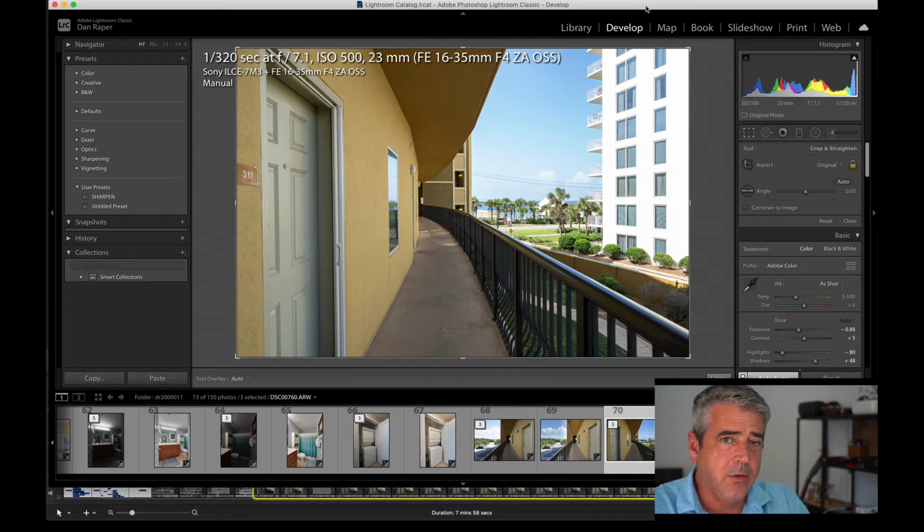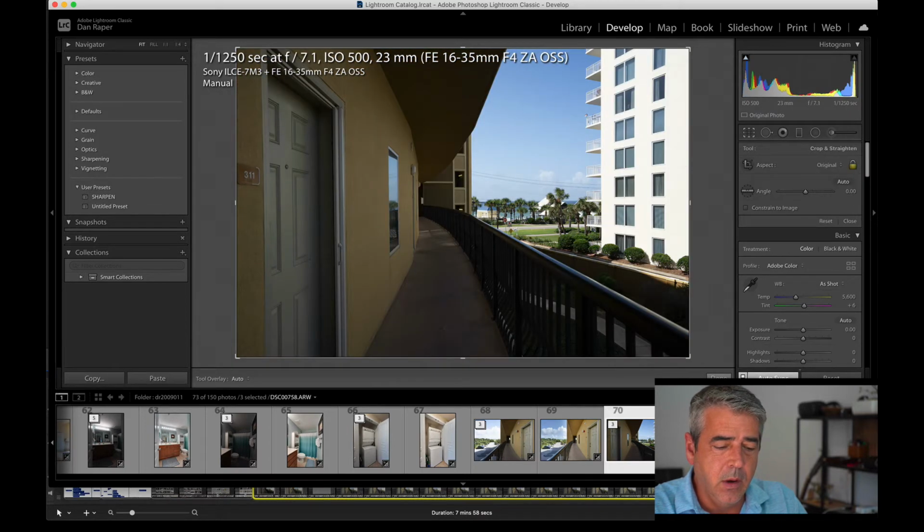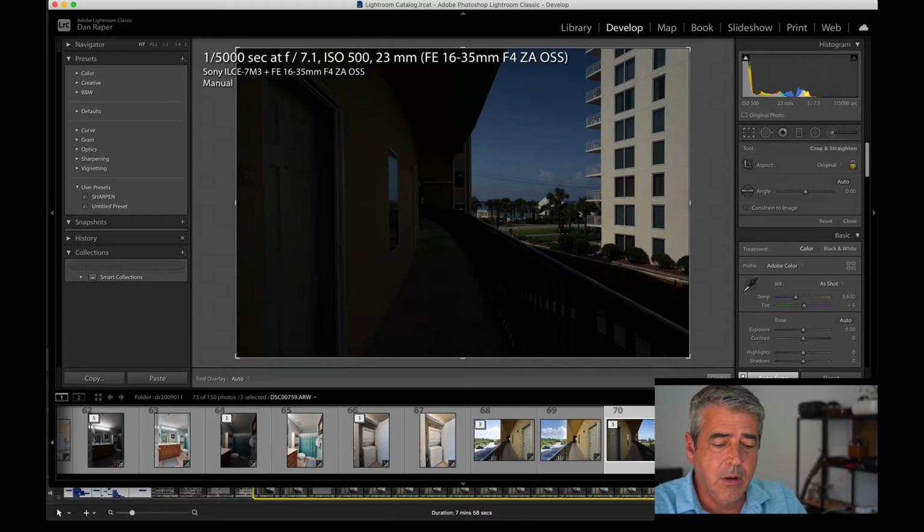Okay, so final thoughts here, and what I really want to illustrate is that auto exposure does a pretty good job, especially as a starting point, and we can just tweak it from there if we need to, and how we do that. But also, I wanted to illustrate that even though these pictures were drastically different in their exposure levels, if you look at how dark this image is compared to the others, when you do your edits to it, you can get it looking pretty good, pretty close. And it would normally be superior to a bracketed shot outside.